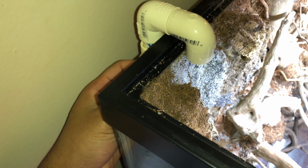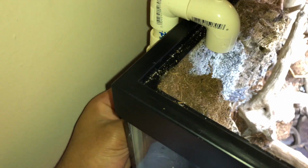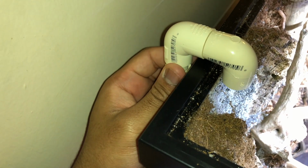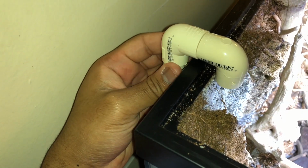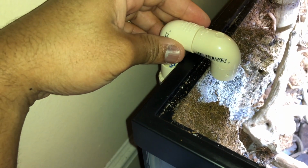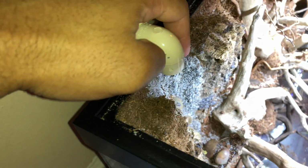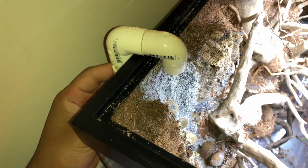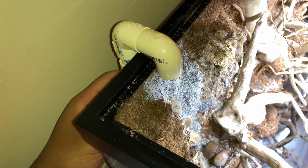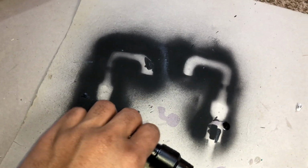Alright guys, so just to dry fit it before I glue everything together and paint it, you can see that is much better. We do have a little bit of wiggle in there, but it is not a big issue. It is sitting right on the waterfall area here. So I think we are good to go. We can go ahead and get this all glued together and get it painted. All right, everyone, so it is now the next day.